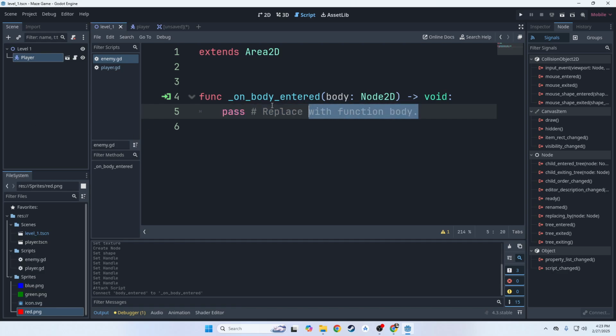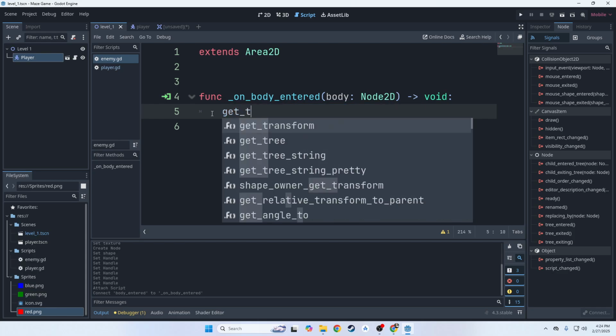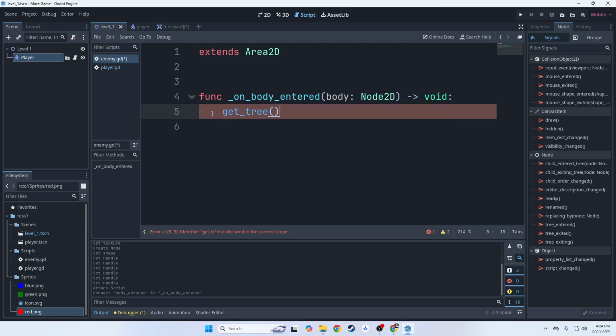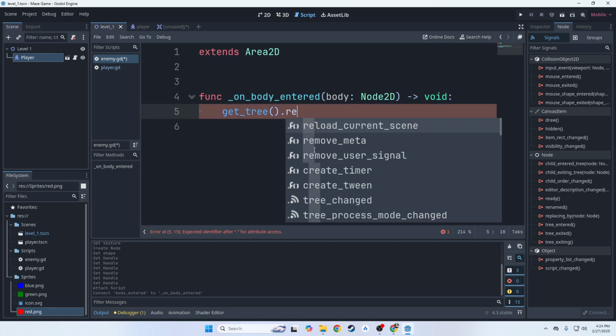So in order to get the actual scene, or all of the things inside of a scene, Godot has a function called get_tree. Now, get_tree is basically saying, get this menu here, okay? And what we want to do is call a function inside get_tree called reload_current_scene.